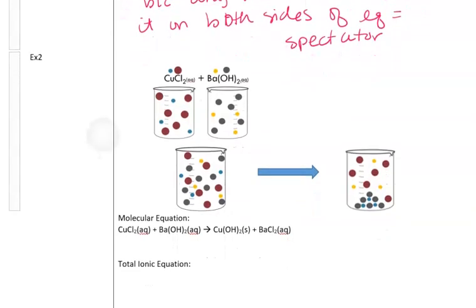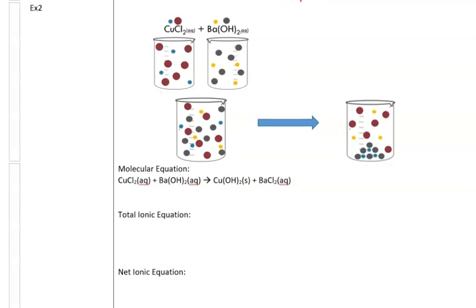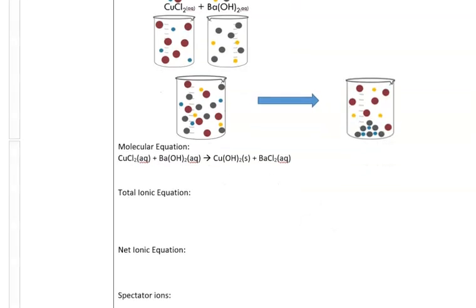Let's look at another example here. Here we've got copper chloride and barium hydroxide, and we're letting those two things react to form copper hydroxide and barium chloride. Let's practice trying to find the spectator ions before we even do the total ionic. So if I'm looking at copper, here's my copper and here's my copper. Does copper have an AQ behind it on both sides? Over in my reactants, it does, but in my products, there's a solid behind it, so no. So that's not going to be a spectator ion.